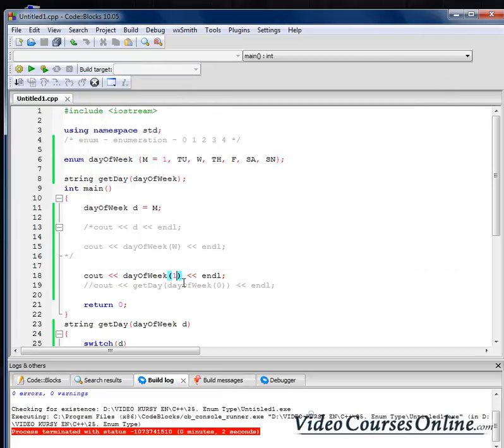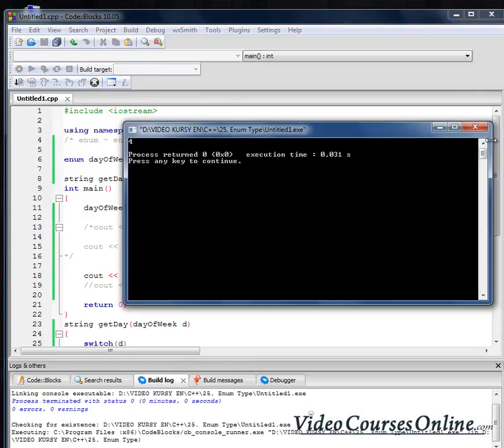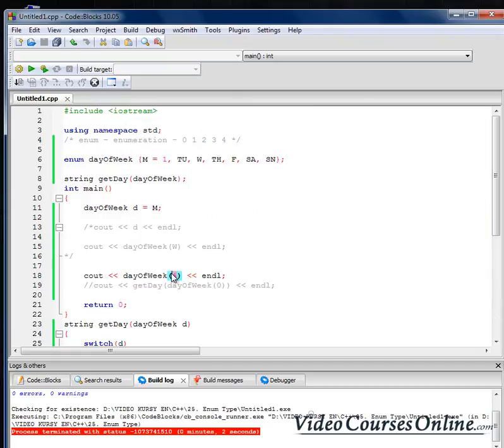So everything works fine here, right? 1, 4. This thing, of course, is representing then the Thursday, right? So that thing will return the Thursday, something like that. But on the output, we have to see the 4 or 1 and other things like that.